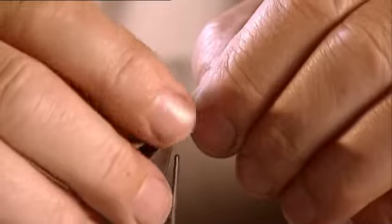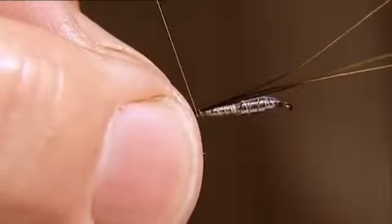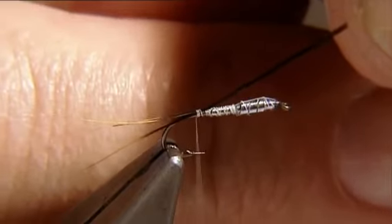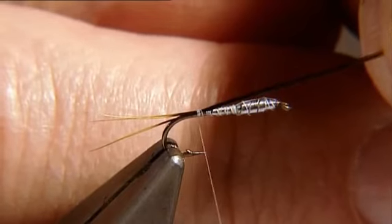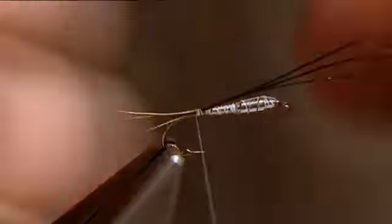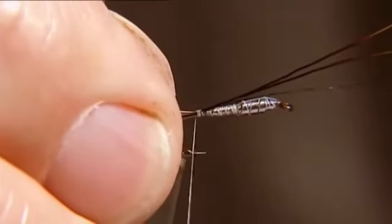I offer them up to the top of the shank. I do a pinch and loop, and I lock those in. Take three or four wraps around under moderate tension, and then get hold of all the three butts and drag through. Don't worry if one flies out wildly. Pull through until you've got tails that are about 1 1/4 the length of the abdomen. And then hold all the tips together.